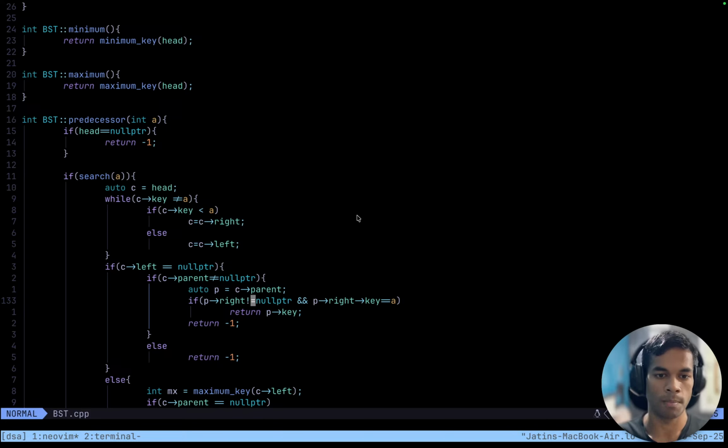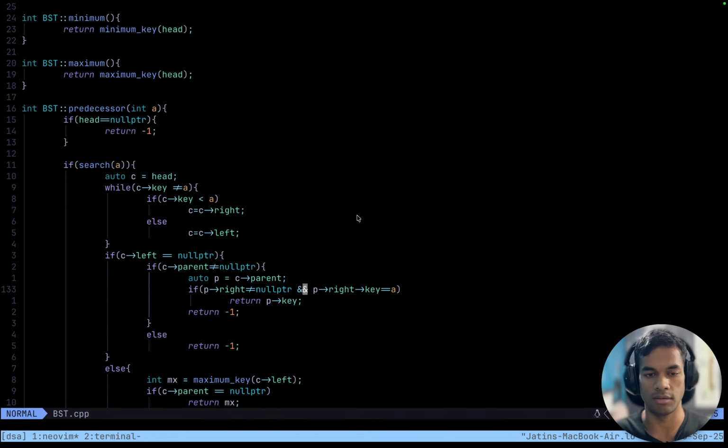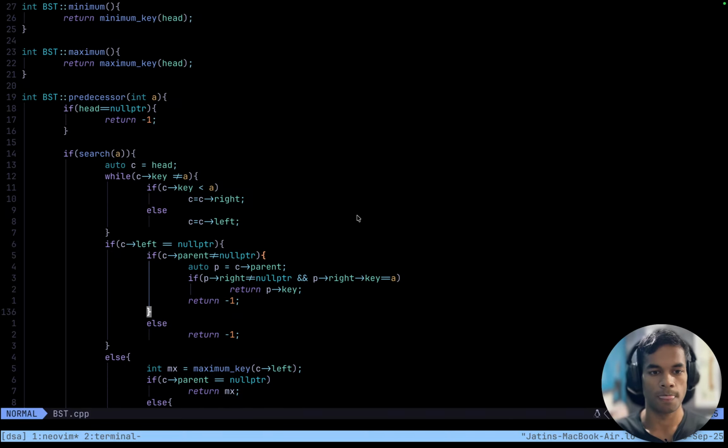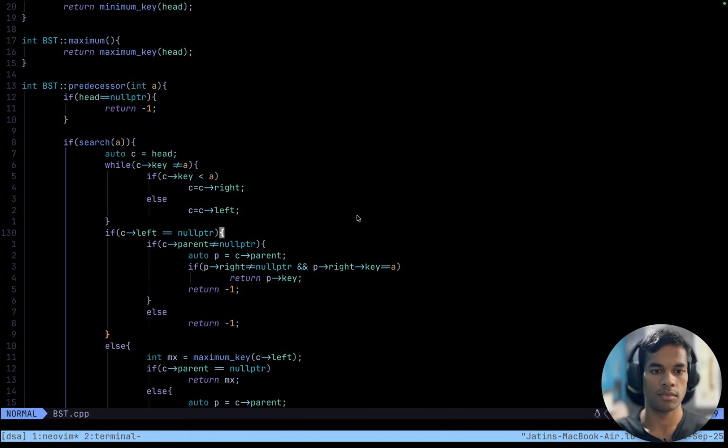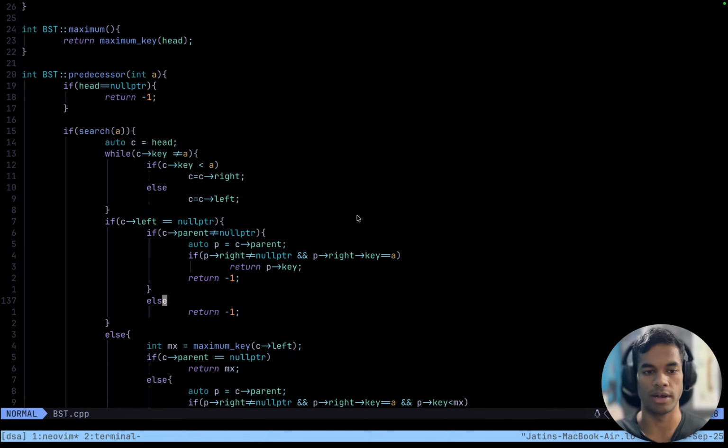We take the parent out, and we are checking if the parent's right pointer is not equal to a nullptr, and if not, then the right value has to be equal to A. If it is equal to A, then we return P's key, which is correct. If that is not the case in either of these two, then we return -1. Since we are looking for predecessor, that is correct. Else, if the parent is also equal to null, then we just return -1.